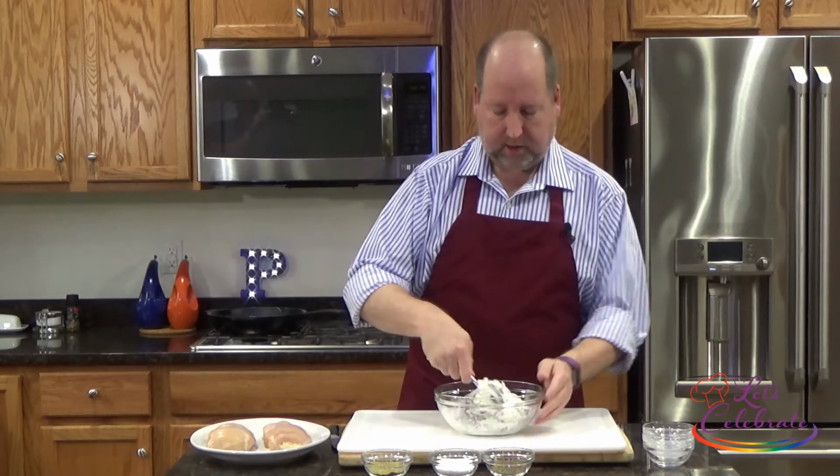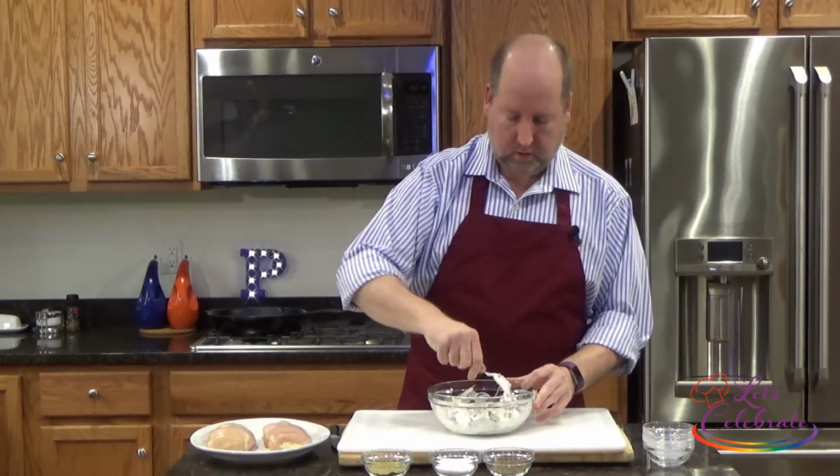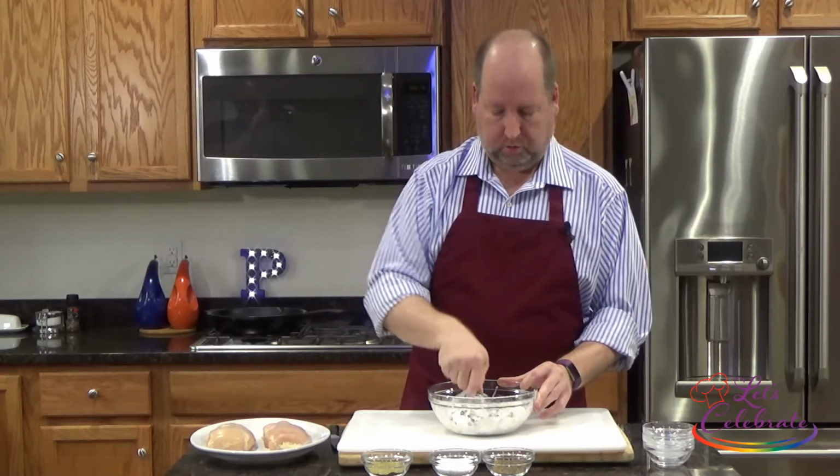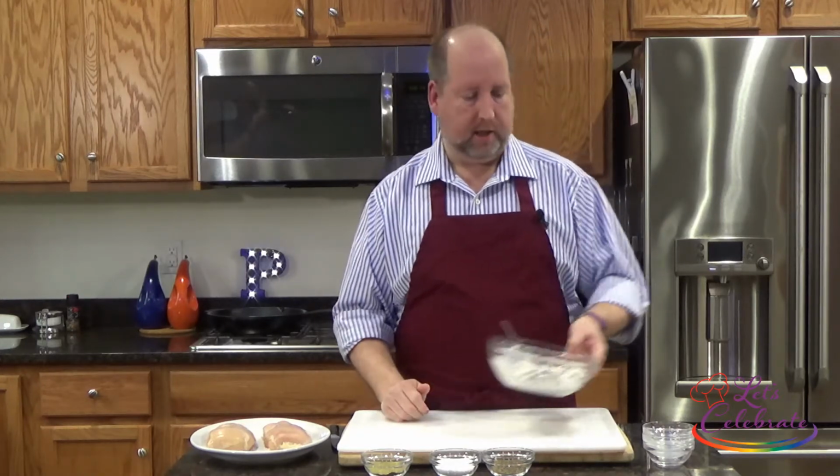Okay, that's that. It gets very creamy. And of course, these are all at room temperature, all these cheeses and ingredients. That's done. We'll put this aside.